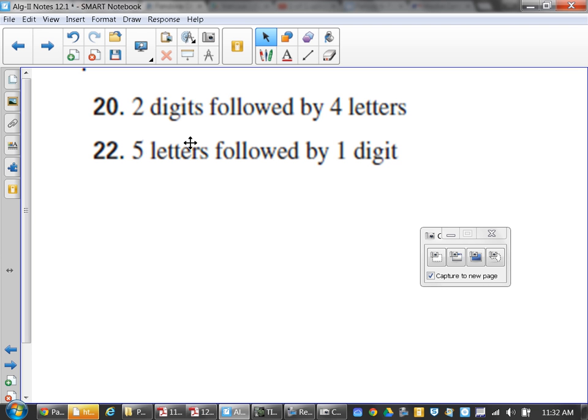Because you're saying you have that many characters to choose from? You have 26 letters and 10 numbers, so then we do 36 times 36 times 36. Yeah. And that's with repetition.